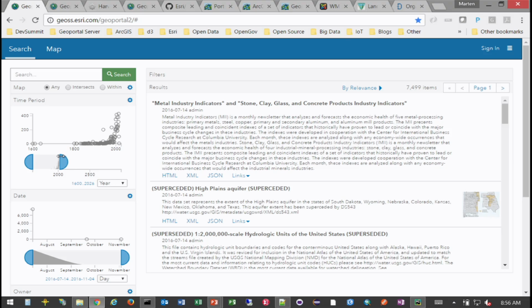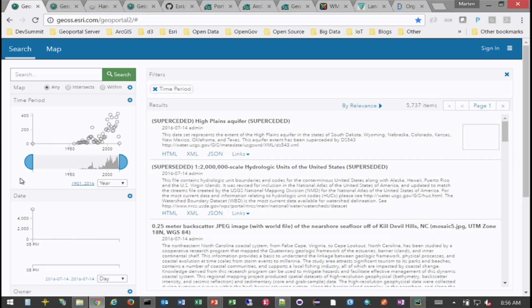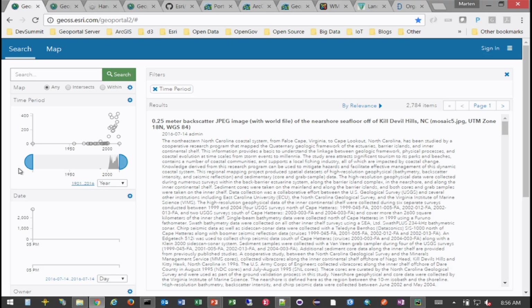What I can do now is filter this date using a little slider and essentially zoom in on this time period for which the data was applicable. So instead of guessing dates, I'm just filtering based on what I see is in the catalog. So, filter by date. I want to get a little more detail. I can maybe do it by month here. So you can see, well, there's a lot of data still there.